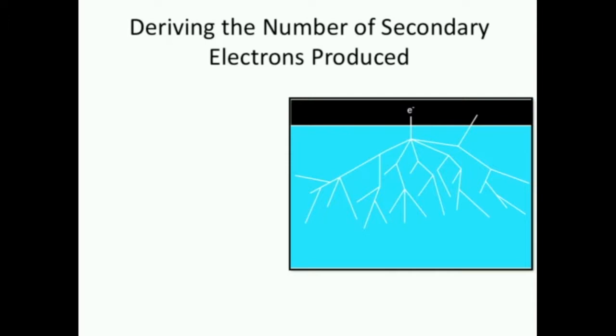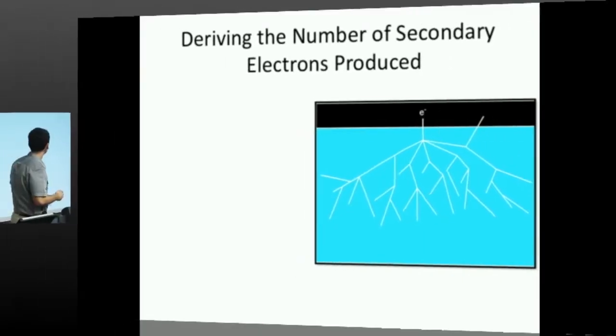So you have an electron or another particle that comes in, and there's basically a cascade of electrons that comes through, each lower in energy than that first initial one. You've got most going further down into the ice, but you have some escaping. But we needed a way to quantify the number of secondary electrons produced, so we could come up with a current and determine how much biomass we could expect to form.